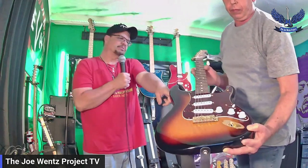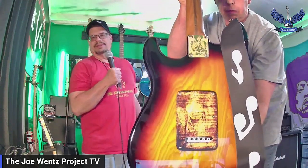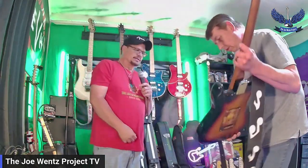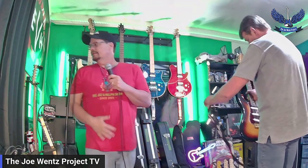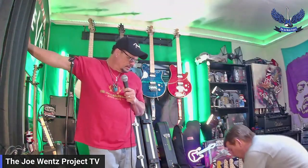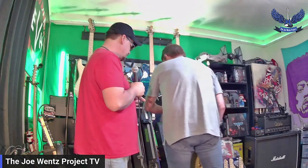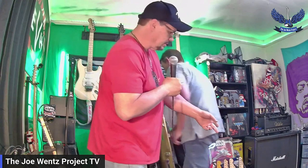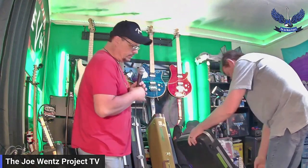If you look on the back plate on the very back, see the image on the back? Anybody know who that is? I love the gold hardware and all that. I did have an SRV model at one time, and I sold it. It's a great guitar. Plays really well. That's got a brand new neck on it. The neck that was on there is actually sitting over there, ironically enough. If you look at the necks over here, the second from the right was the original neck, and I didn't like it.